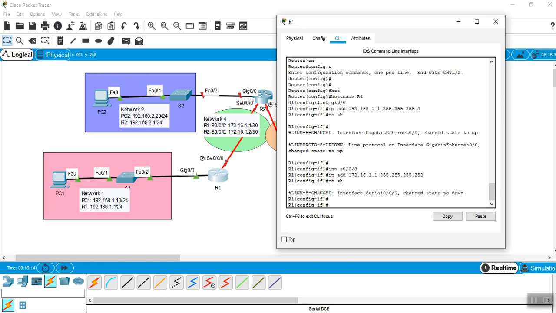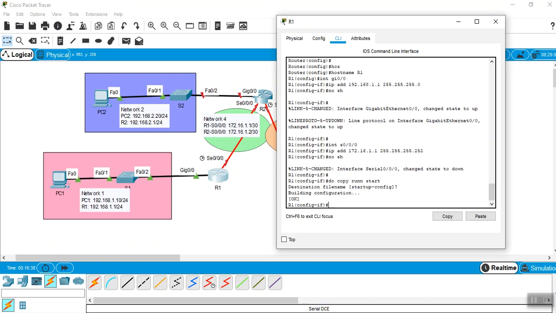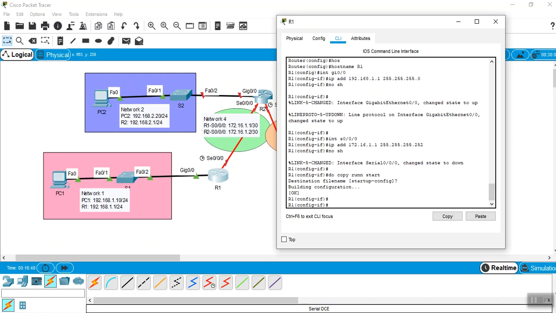Okay, now let's check the configuration to make sure the IP address on each interface is correct. First we need to save our configuration. Do copy run start. Yes, to save our configuration.